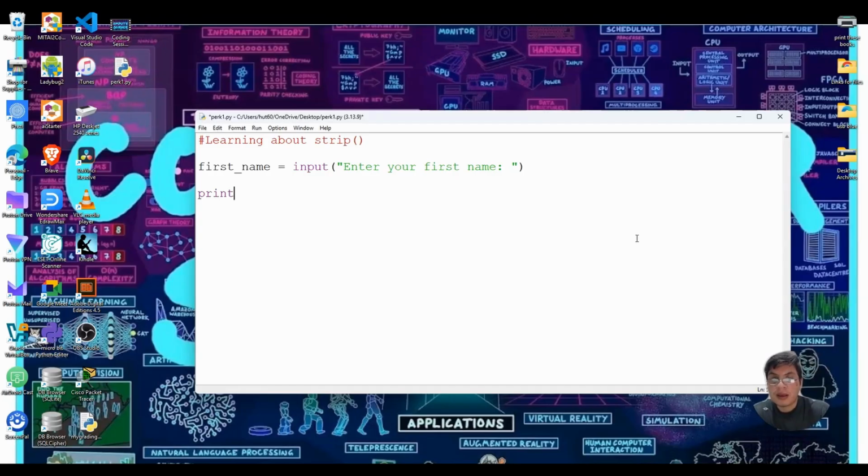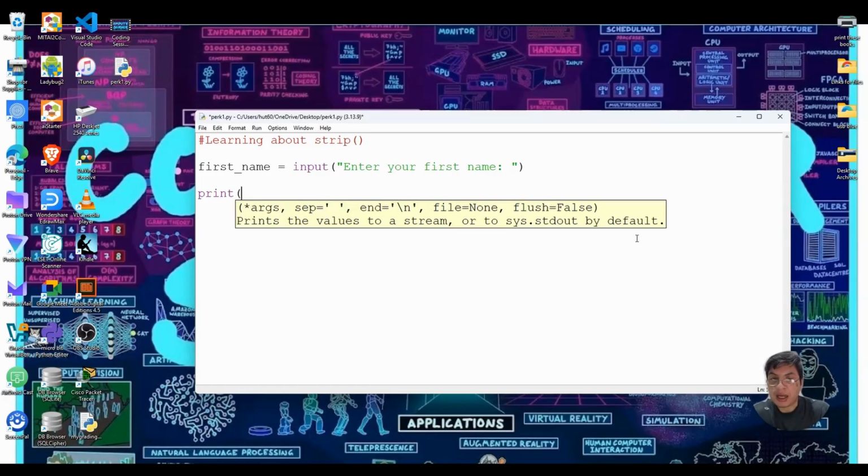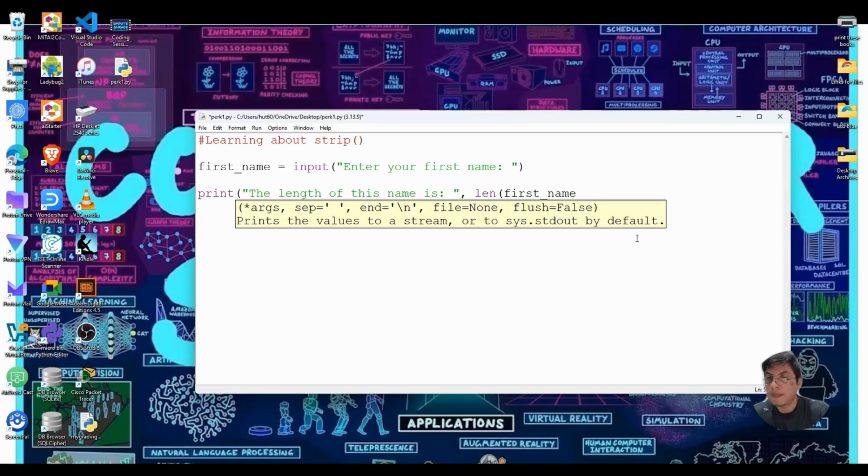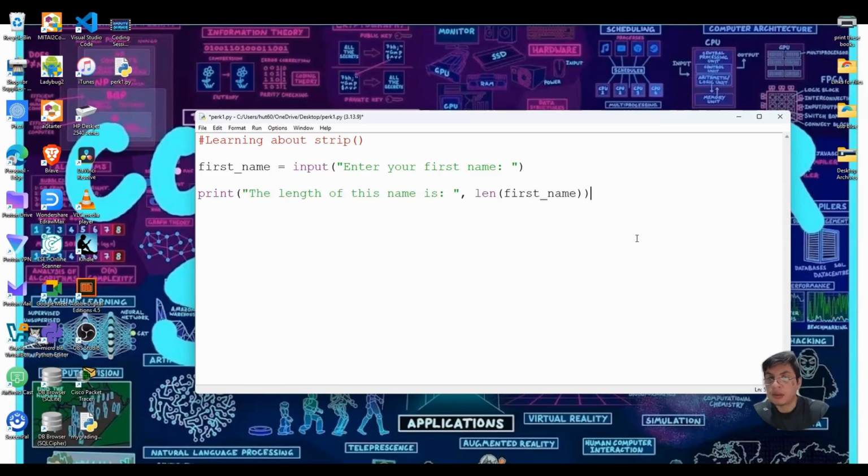But as we are testing the strip, we need to know the length of the variable that we are going to be evaluating. So for that, print, length, this name is, right? So from there, length first name, and close it.